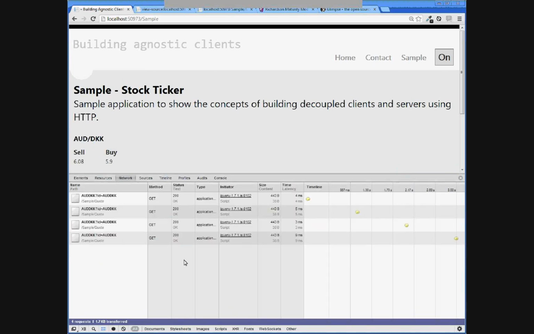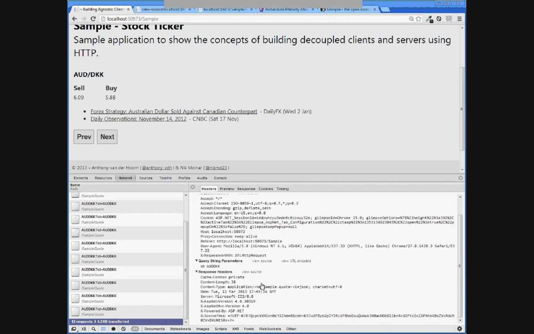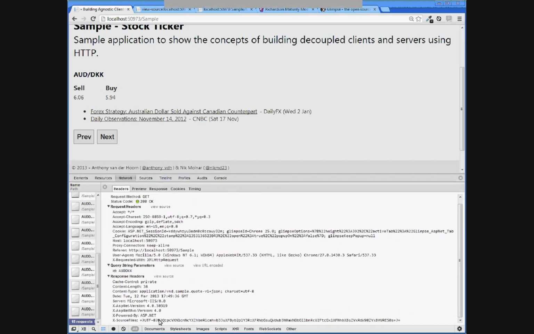actually take a look at some of this network traffic, we'll see some more things being highlighted. You'll see here all the polling going on. If we take a look at this and have a look at our headers, you can actually see that in the content type, let's see if we can minimize that so it's a little less distracting. Here you can see the content type we're actually passing back, and we're saying instead of it just being application/JSON, we're actually saying that in this we are vendor sample, and the data is of type quote, and it's version 1 of that data payload.